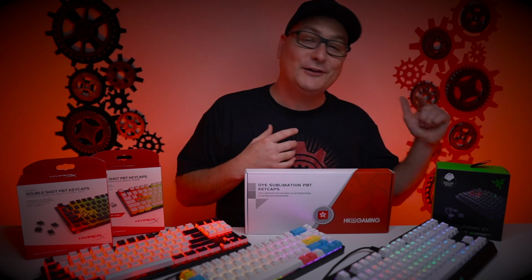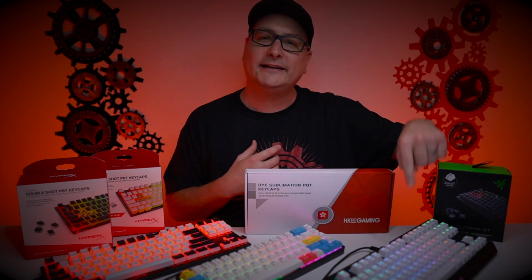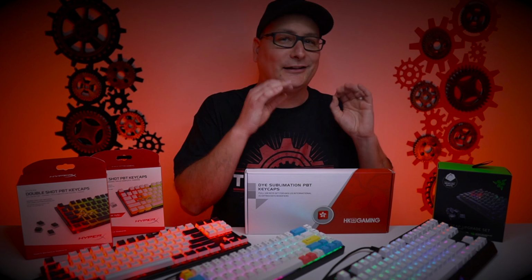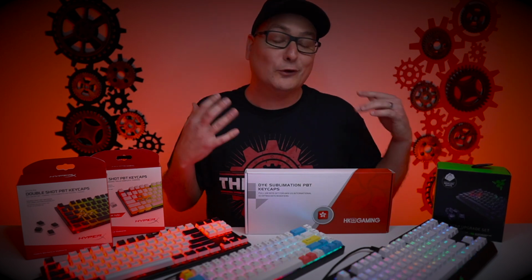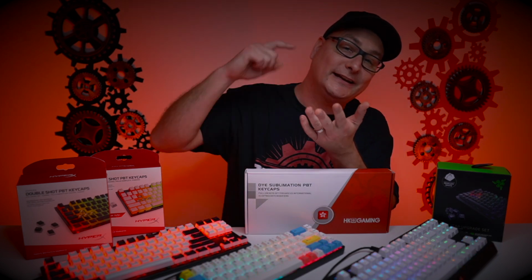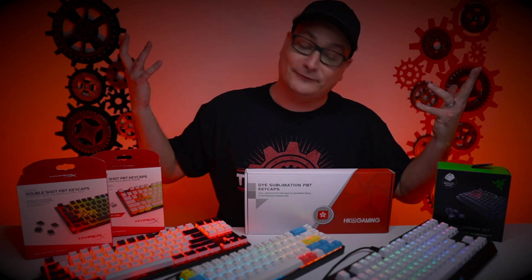Now jumping over to the Razer Double Shot PBT keycaps on our Black Widow TE V2 right here. I love these keycaps, some of my favorite. They're coming in at 30 bucks right here. Again, multiple color options with the white, the black, the green, and the pink. I think those green ones will look absolutely awesome. Of course, black, white, red right here, so I can't use the green ones. Hey Razer, if you're listening to this, can we get some of these made in red, please?